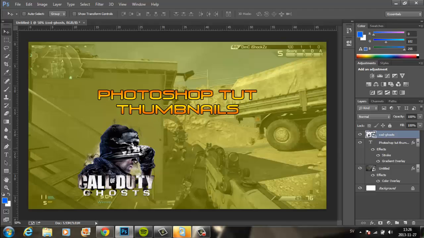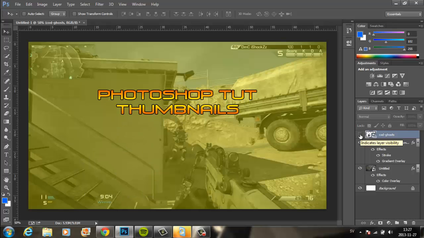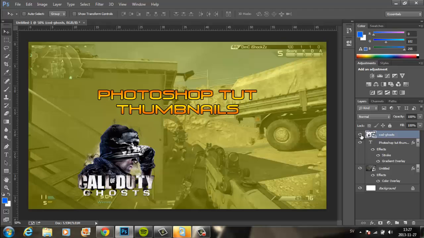And if you don't want any of this, if you're not happy with it, you could either go down here to this delete layer, or if you like, I'm gonna try another thing out, but I still want to keep this. You can just press the eye on here, just beside the layer, and boom, there it's gone, and you can just press it back, whatever you want. If you don't want this to be fully shown, you can click just up here, and you can see opacity and fill, so you can change around a little bit on these, and you can basically do whatever you want.